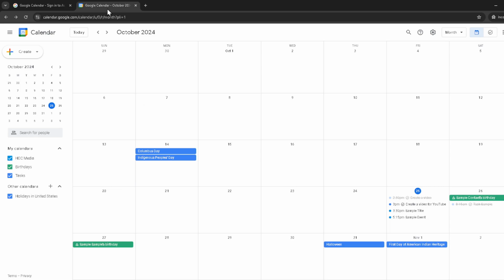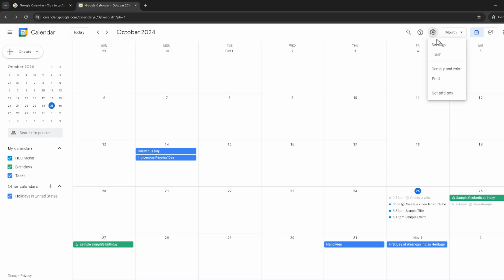If you're like many of us, you might have multiple calendars for different aspects of your life or work. You'll need to navigate to the specific calendar you want to adjust the sharing settings for. To do this, click on the Settings gear icon, usually found in the top right hand corner of your screen. The design and location might change slightly with updates to Google's interface, but it's always in a fairly conspicuous spot.